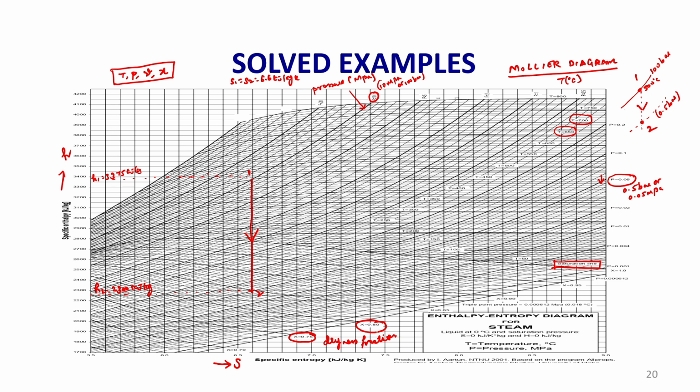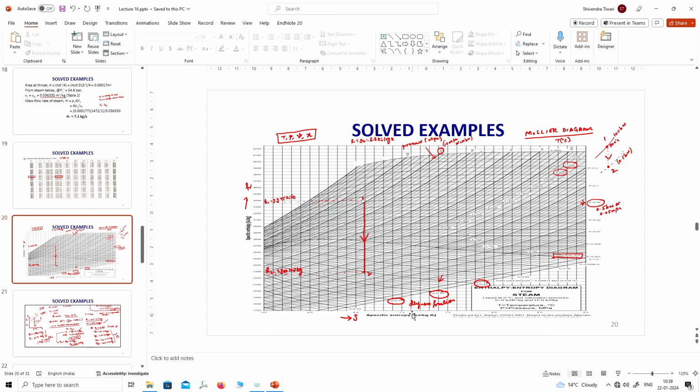Similarly, we can find the dryness fraction. At point 2, this is the dryness fraction line. So this is 0.85. To read out the dryness fraction, I am using this curve, because these inclined lines are dryness fraction lines. From the Mollier chart, it is 0.85. Let me erase this, so that whatever value we have found for this problem, I have circled.